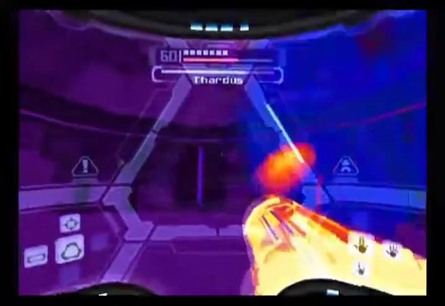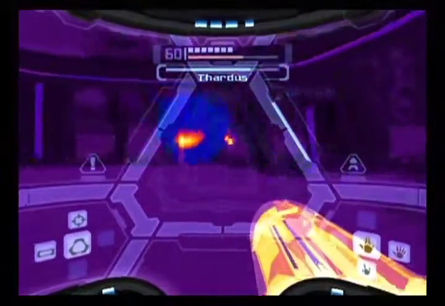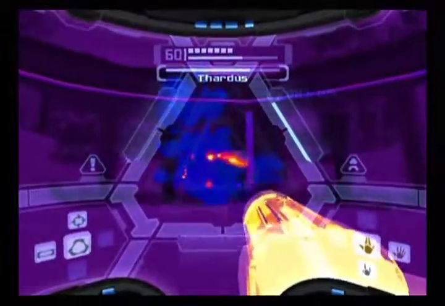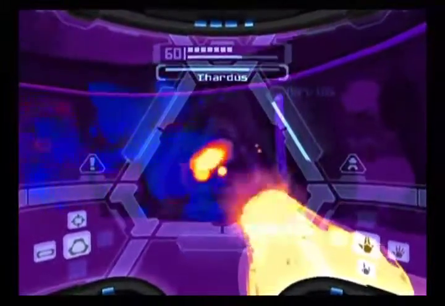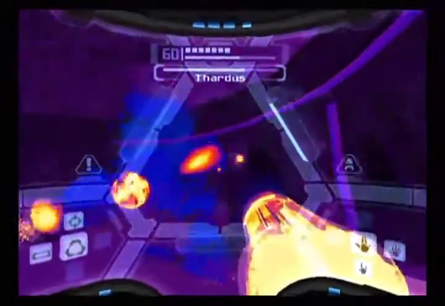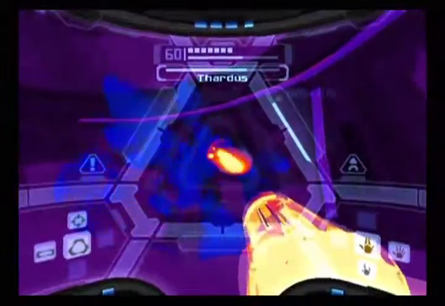Yeah. Like, you can't lock onto this thing while it's in its ball form. So dash jumping is pretty much out of the question. You pretty much have to switch to your morph ball. And I keep forgetting to do that. How long am I in? 6 minutes. I suppose it's not such a bad time.